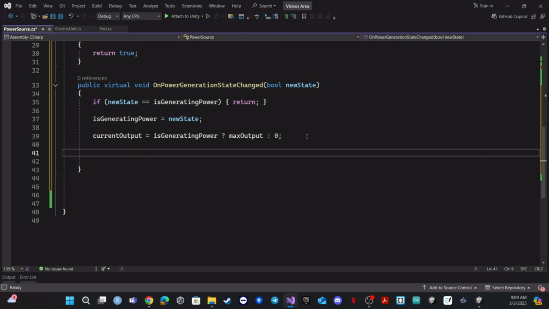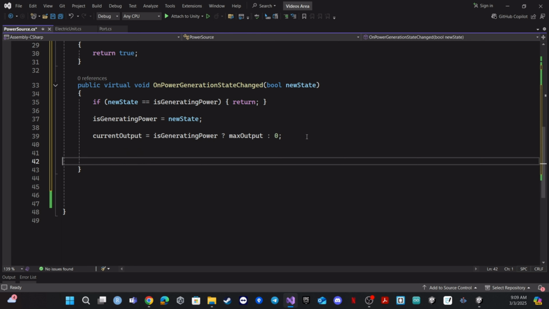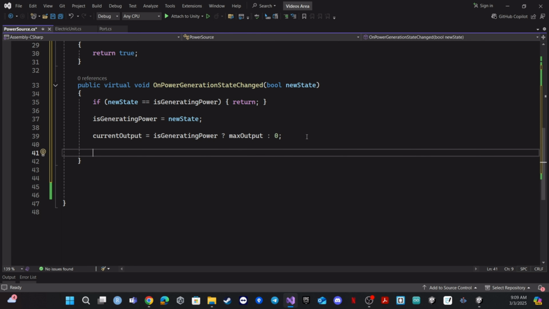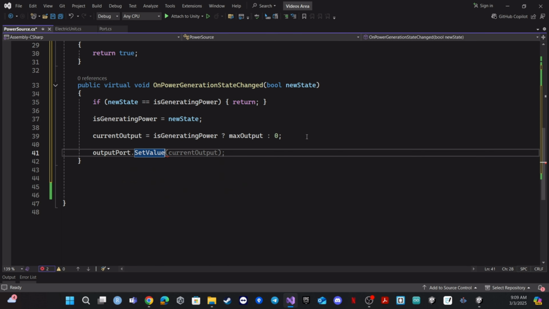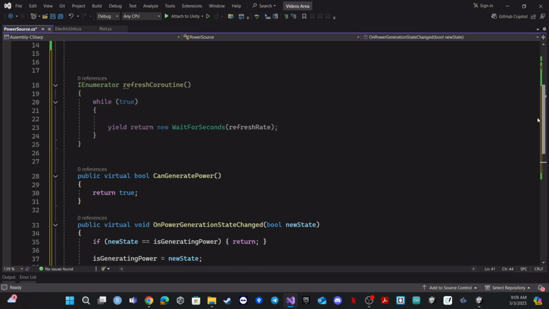So right here, after we find out our output, we need to update the port that is connected to us. So output port, set value, the current output. Very nice. So now we need to connect everything to each other.